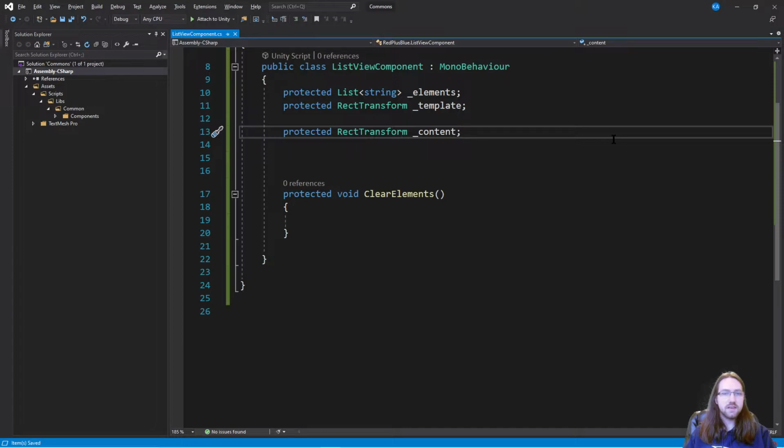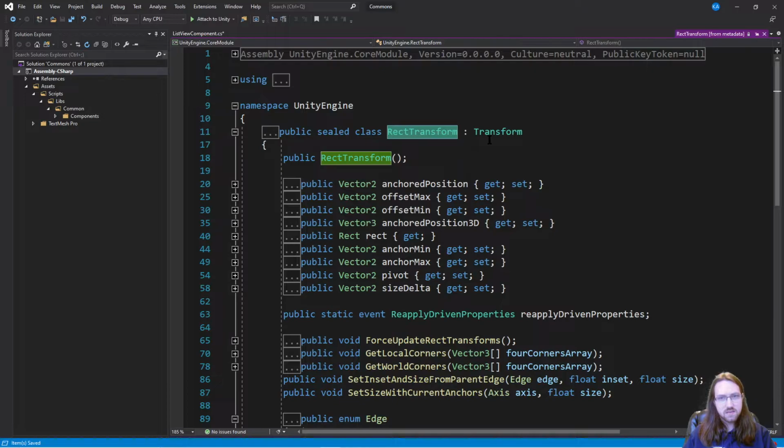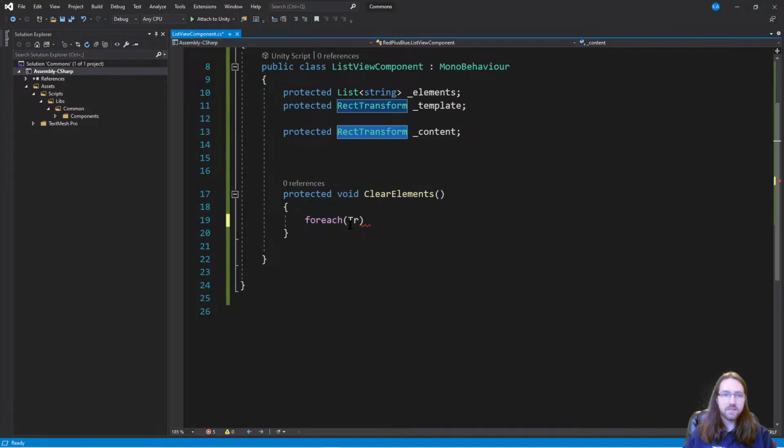So that is the content. And so for clear elements, whenever we want to clear it, we want to say for each rect transform. Oh no, I think it is for each transform. Actually, hang on, let me look at this. So this is a transform. Okay, let's just do transform.